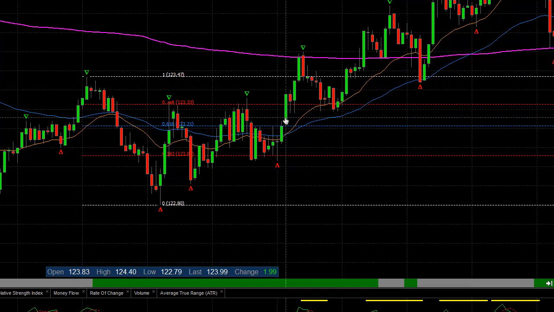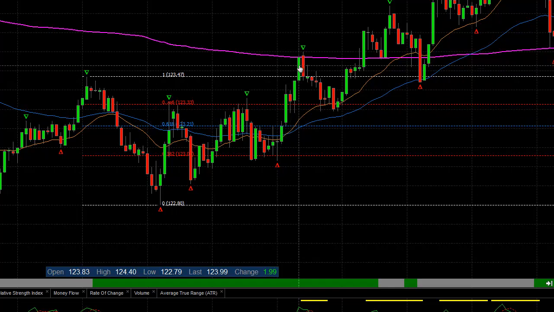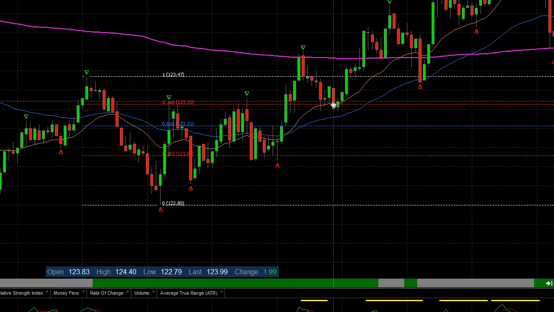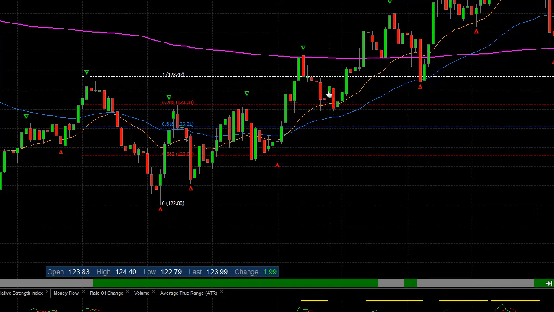And it did show a lot of strength, shooting straight through that and up above the pattern. But I wasn't worried about that, because I knew it was going to come back and retest. At bare minimum, it was going to come back and retest the pattern, and I wanted to see what it did then. And then when it came back into the pattern and refused to really break below the 78.6 level, that's when I decided to cover.